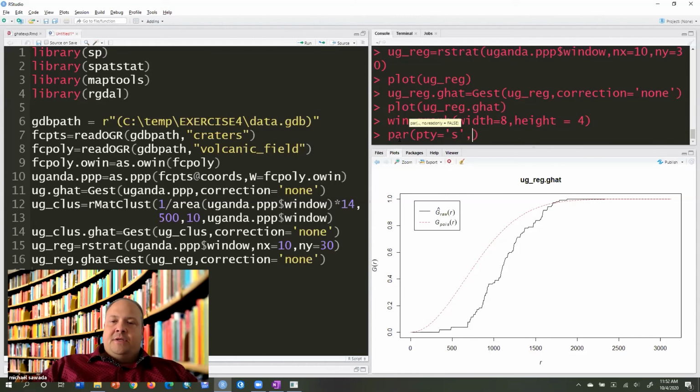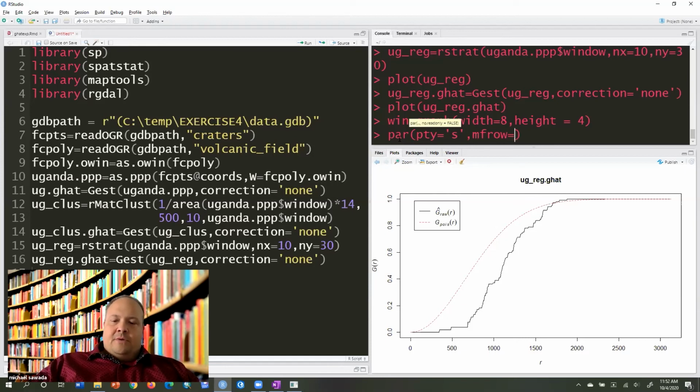So I say S, and then I want to make a single row with 3 columns because I'm going to plot all 3 of them that we looked at: observed, random, observed, regular, and clustered. So I use this parameter, mfrow.